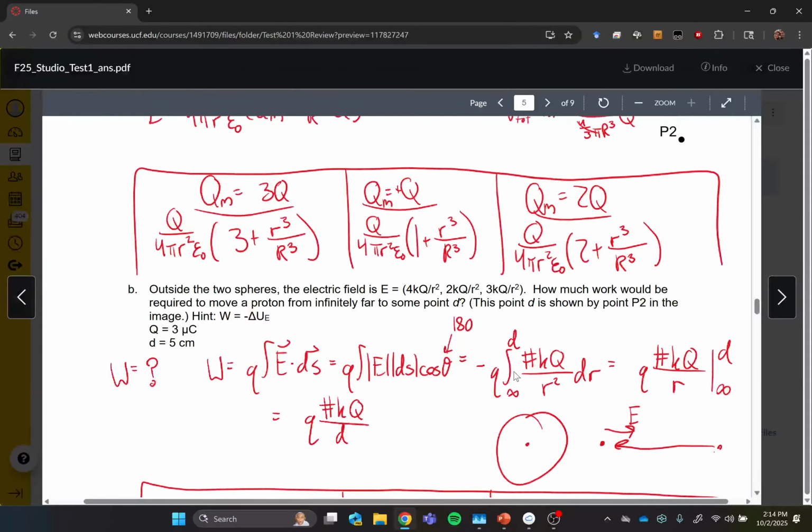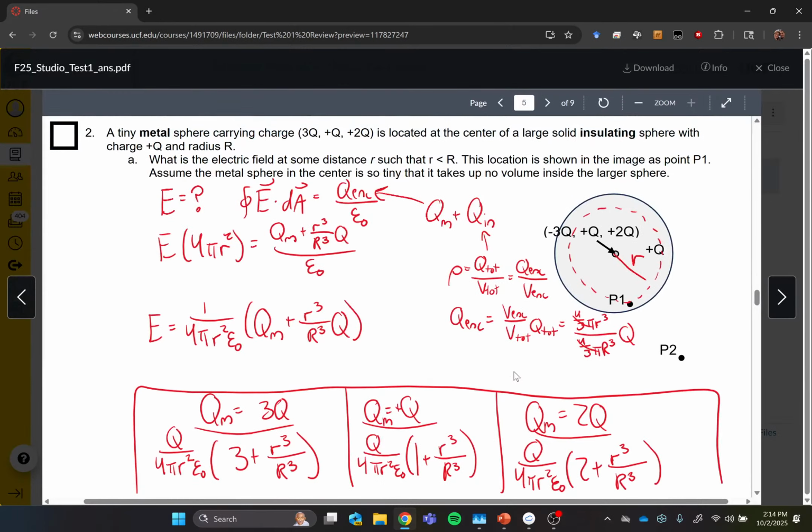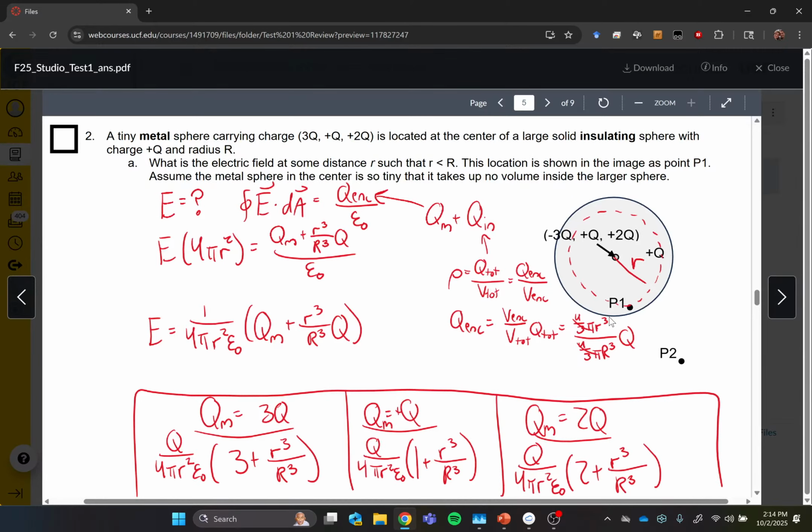And then the last thing I want to mention, again, Gauss's law. Really common mistake I saw with this one. So this is the Gauss's law problem here. I saw a lot of people recognize Gauss's law, which was awesome. To remind you all of this problem, I have an insulating solid sphere, and in the middle of that sphere is a little tiny speck of metal with some charge. I saw a lot of people do a great job of realizing the insulator, I need to do that ratio. Saw that was great. How do you then include this charge in the middle? You just add it to that.